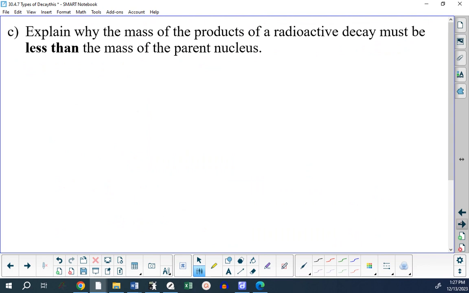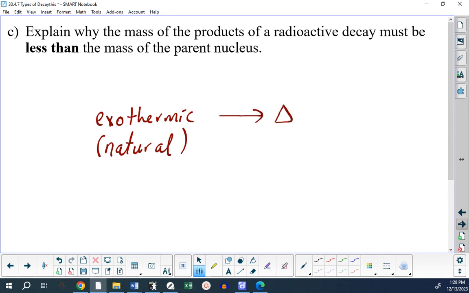Okay. All right. Why is the mass of the products less? Because it's exothermic, also known as natural. I don't care whether it's chemical, phase change, nuclear, something that happens on its own will be exothermic. Okay? Means a negative delta E, which means a negative delta M. I don't think we need to bury ourselves in an avalanche of words here. If you want to release energy, you have to lose energy. Nuclear changes involve the production of that energy that's kicked out of the system by removing mass somehow. And when I say it removes mass, I'm not talking about the alpha particle. There's less mass afterwards. Any questions with that first example?